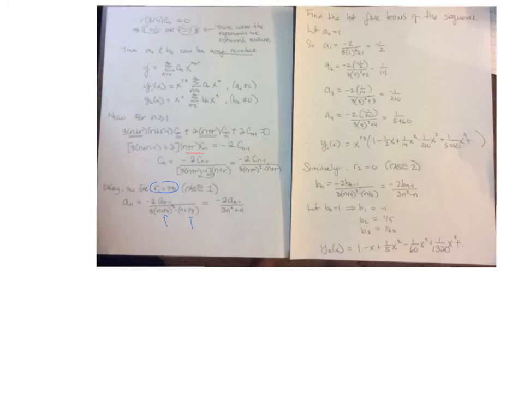Now you can do this similarly with r2. That's just case 2, and you're doing the same thing that you did in finding your an here. We're just calling it bn because it's a different solution. You let b naught be given, and again find b1, b2, b3, and so forth.